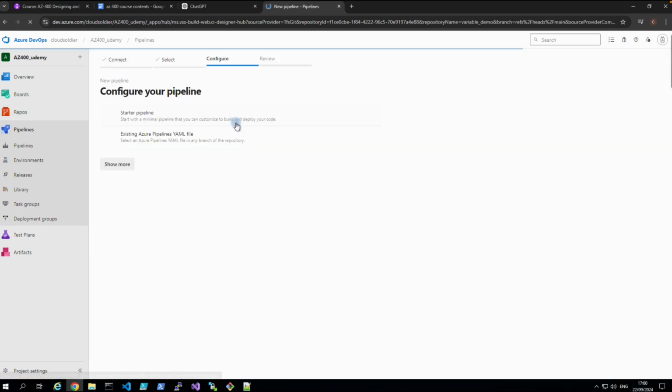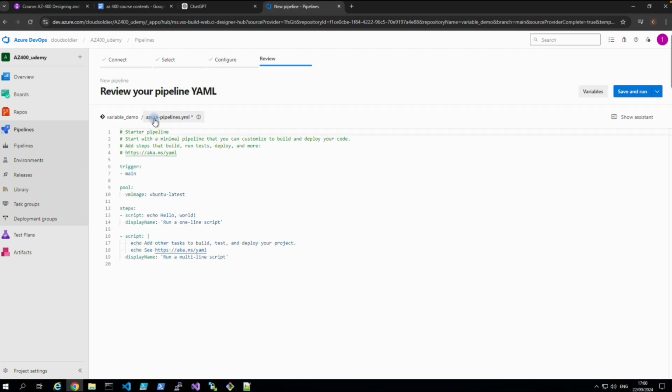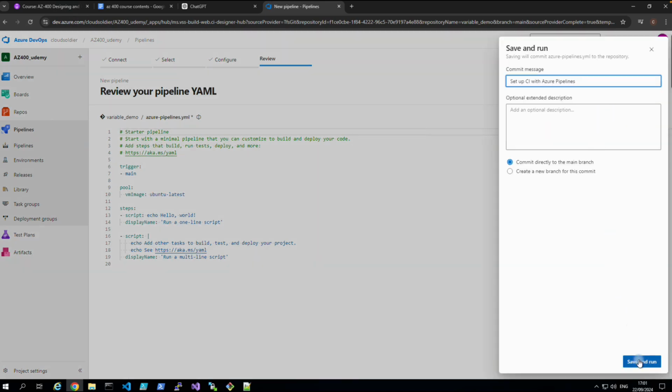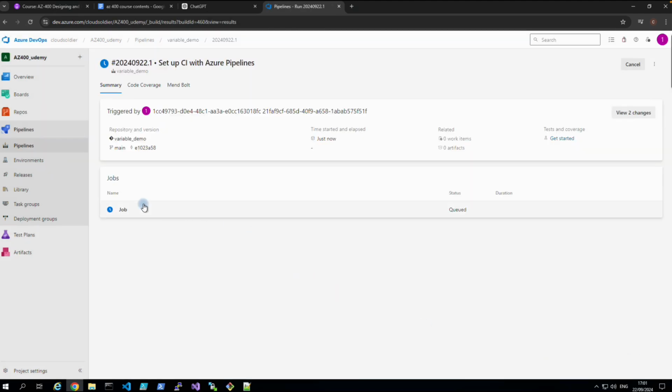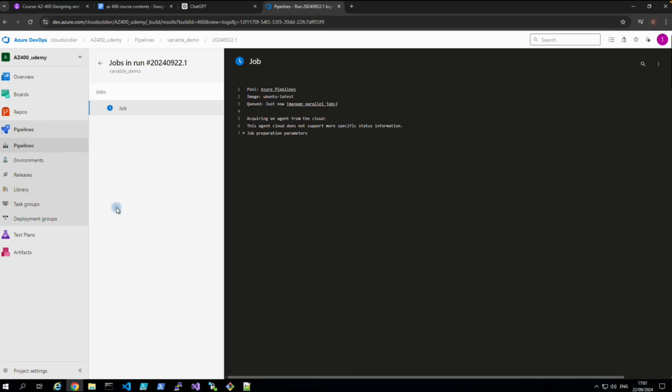If you go back again and set up a pipeline, you can see there is a main file, which is just running like a hello world. Even if we just run this, it is a basic example.